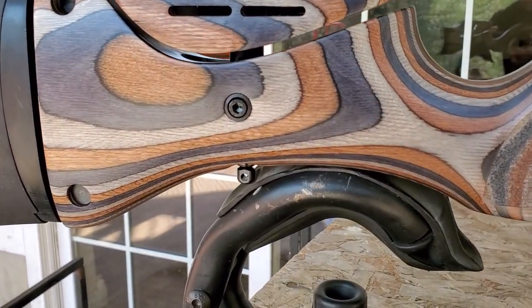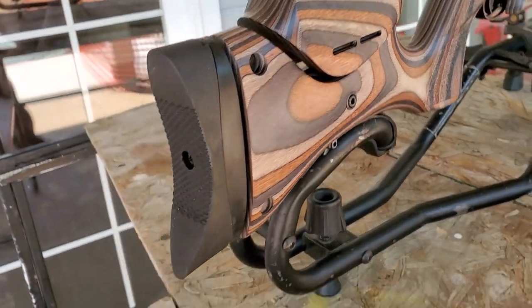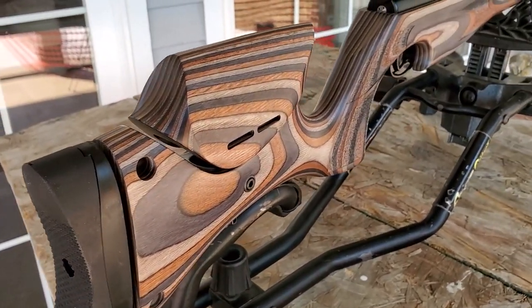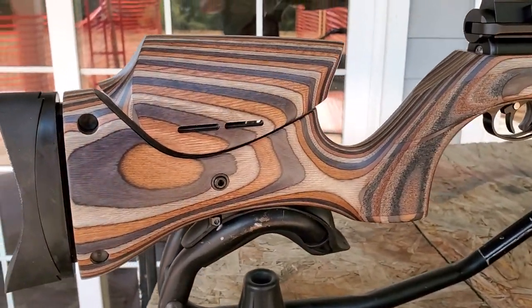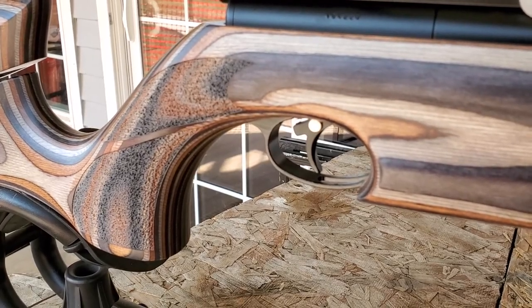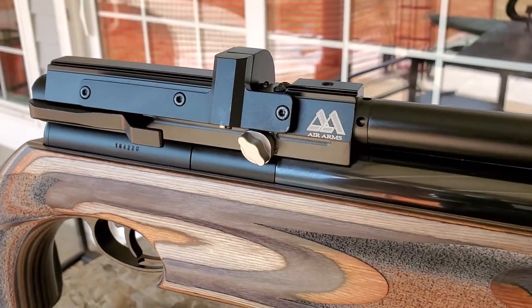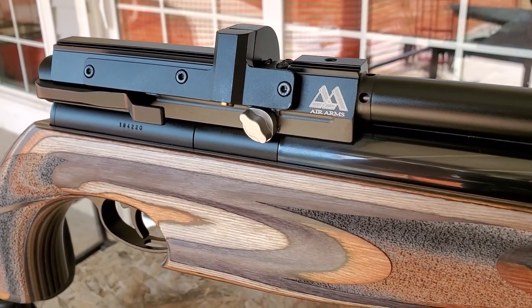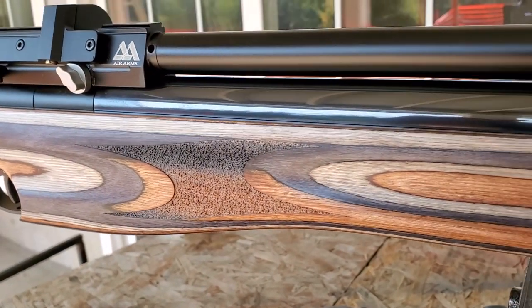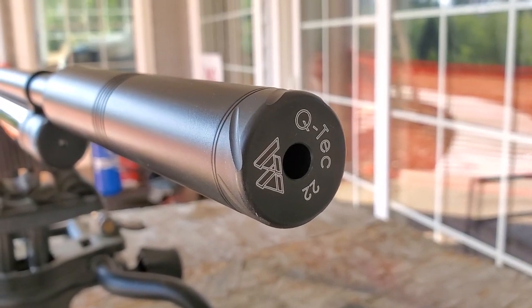You can see that the laminate stock is beautiful. It's even better looking in person. You got your various adjustments built in for cheek rest, as well as your butt pad is, I believe, three-dimensionally adjustable. And then the stippling on this gun is so beautiful. Feels great in the hand as well. Right there, you got your power wheel. The shape and styling of the stock is just super sexy. As well, you got a super stylish moderator on the end.